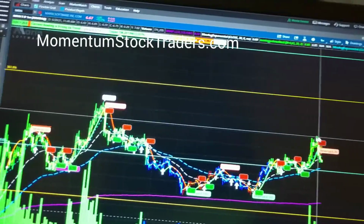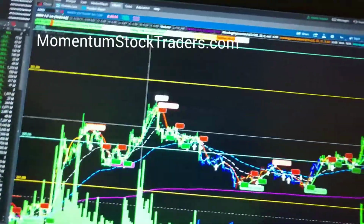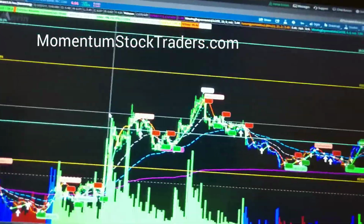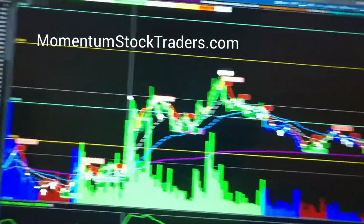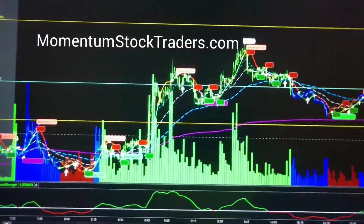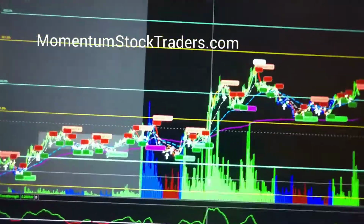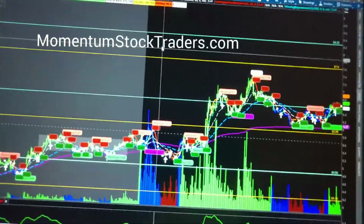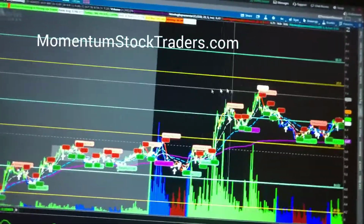It didn't quite actually make it yet, but anyway, all in all today, between my 4 trades, I made $2.44 per share, trading 3,000 shares. So it was a good day, and it's really a matter of knowing your entries, right? What is the stock doing? I have these lines based on the daily chart, and these lines are very accurate.